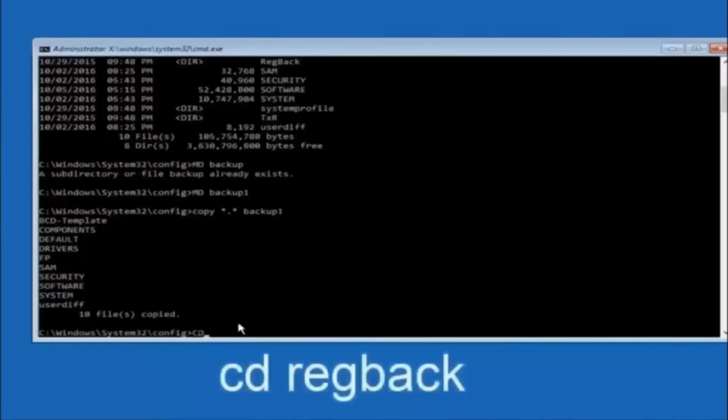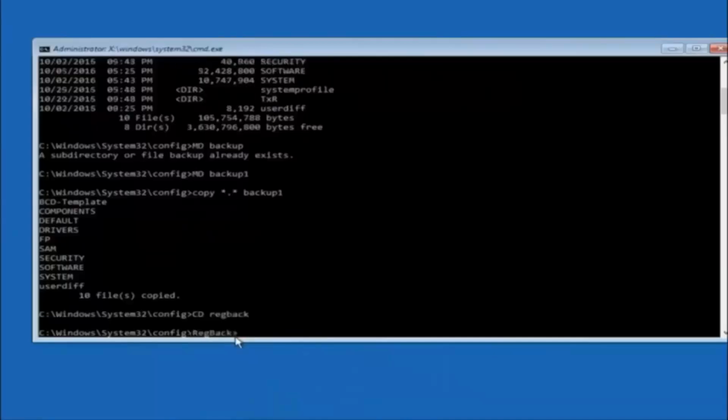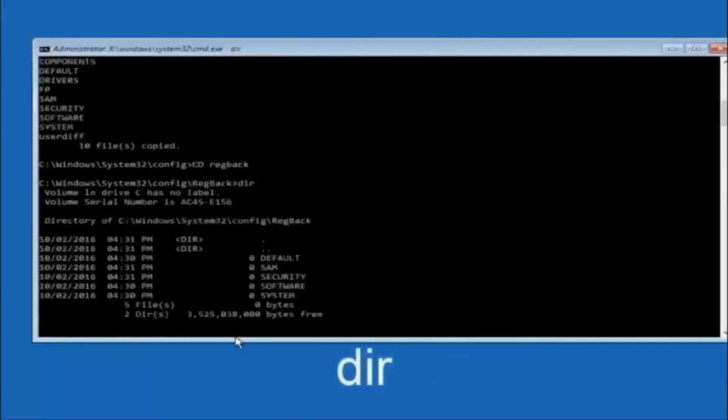Now you want to type cd regback, R-E-G-B-A-C-K, and then hit enter on your keyboard. So now that we are under regback, you want to type dir again and then hit enter.